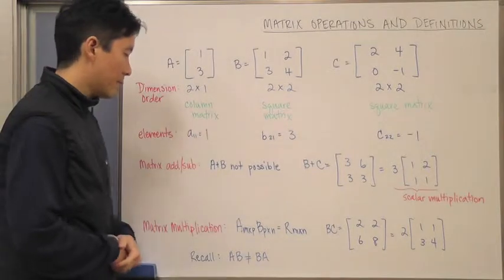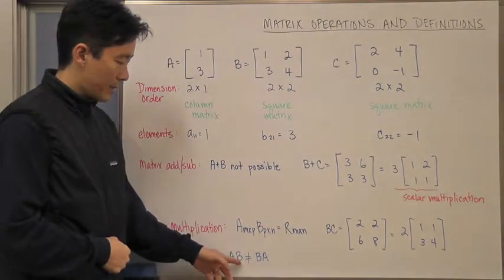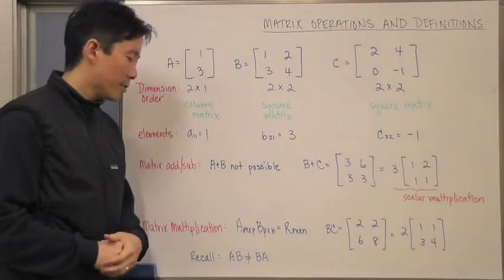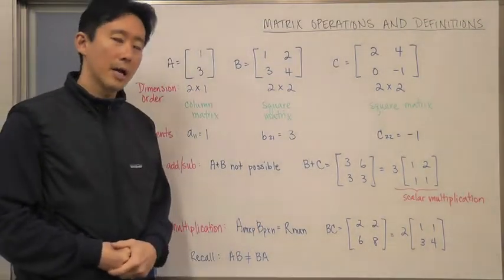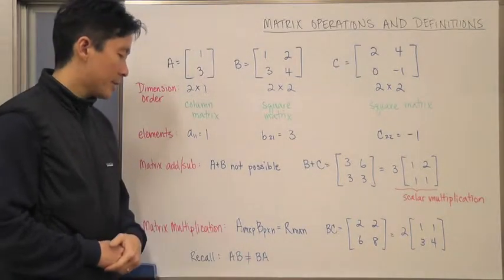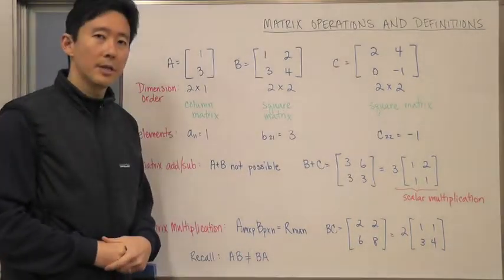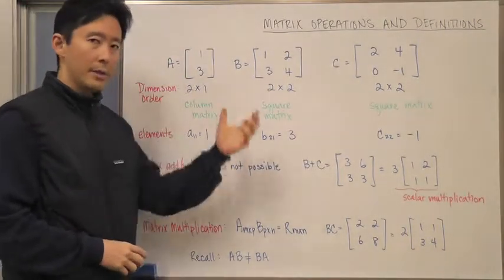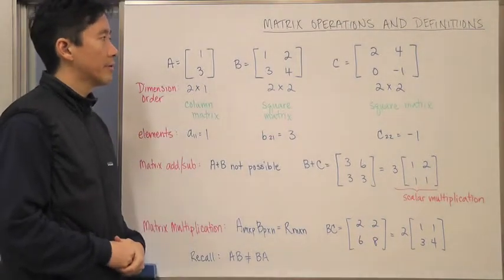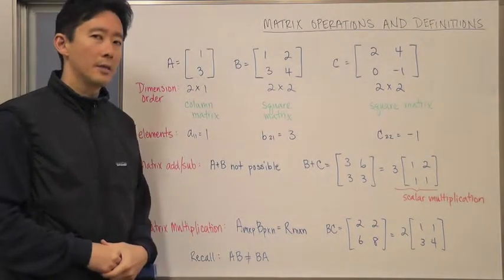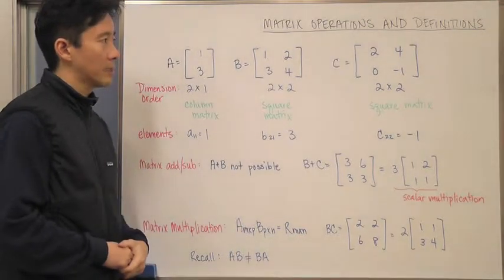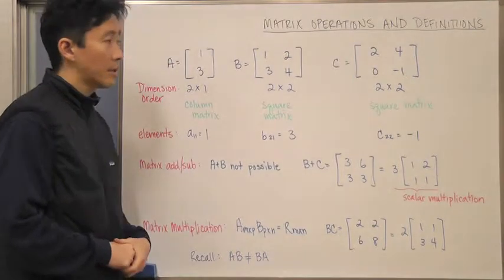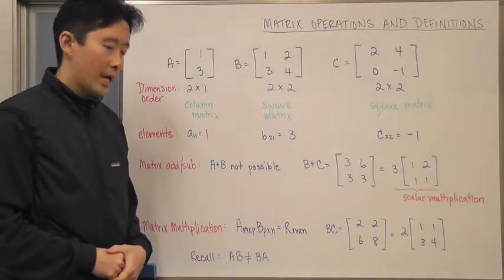One other thing, just to recall: A times B is not always going to be the same as B times A, and so we're going to say that those 2 are not going to be equal. In other words, matrix multiplication is not commutative. Okay, so I think that should be a very quick refresher for all of us with regards to matrices, the simple operations that we have, as well as some of the important definitions regarding the matrix itself. So give it a shot, we'll see how everybody does, and good luck.